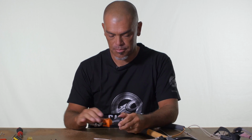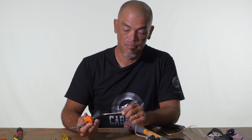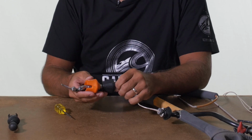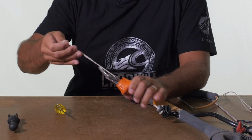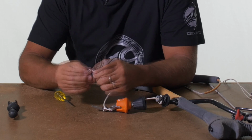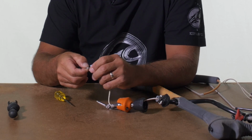Okay, next we're gonna grab our fireball unit, separate the fireball, just makes it easier to work with. What I find easier is to feed the flagging line through first, pop it right out the exit hole. And then we can go ahead and secure it by putting the swivel back on. Pop this guy through, loop around the swivel. That way it doesn't get sucked back in.